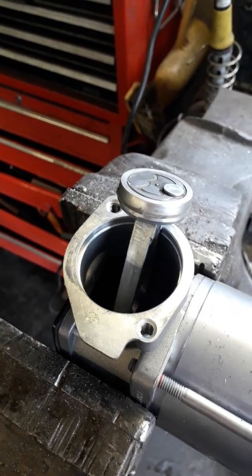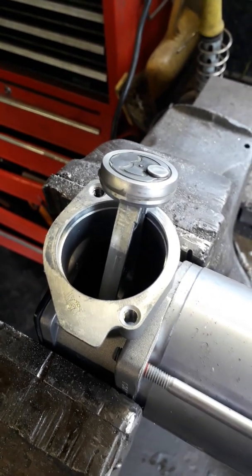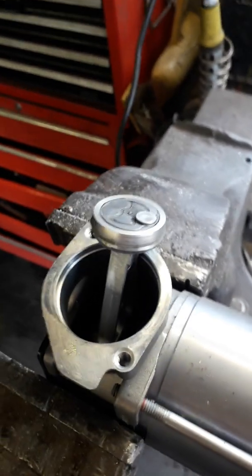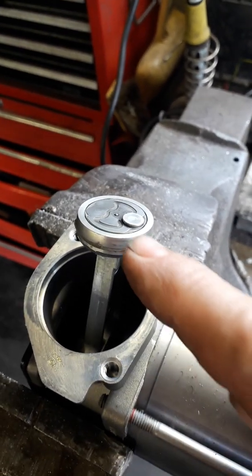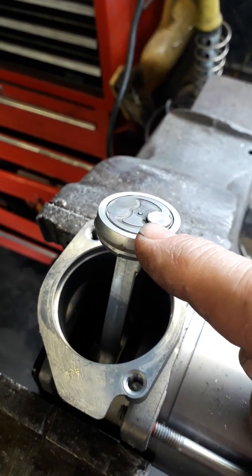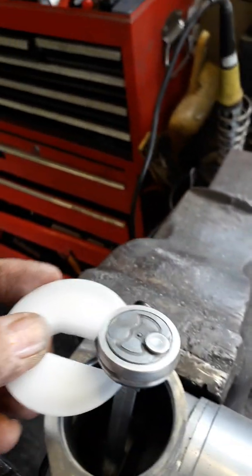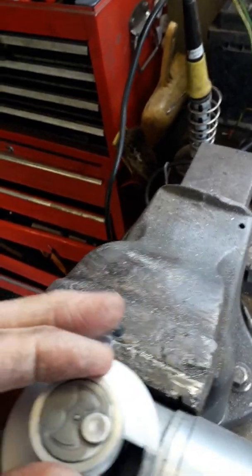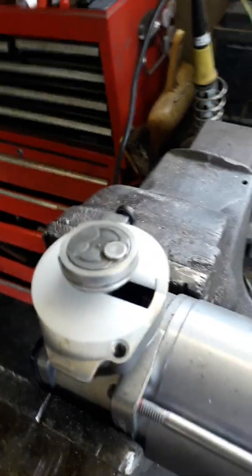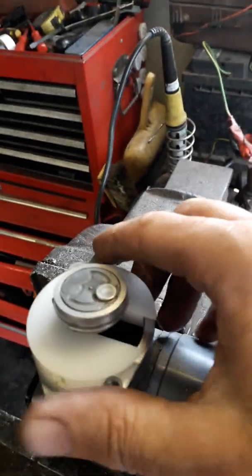Thank you for purchasing a 4x4 air seals piston seal repair kit for the BMW Wabco air compressor. As an additional bit of information with regard to removing this clamp ring, it's usually very tight. So once you have actually fitted your support tool as shown, you basically just lower the conrod into position and then the support tool should be fitted in this direction.